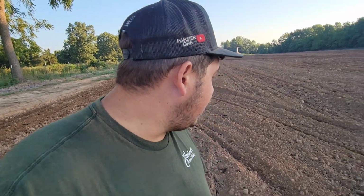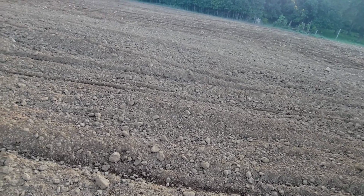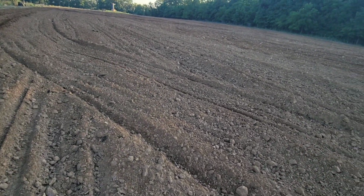Today is Thursday, so they're calling for rain on Monday or Tuesday, so all this plastic needs to be laid by Sunday. So I have a lot of work ahead of me here, but I know slowly and surely we will get it done. But I just wanted to showcase and tell you guys what kind of tillage I do here on the strawberry beds.